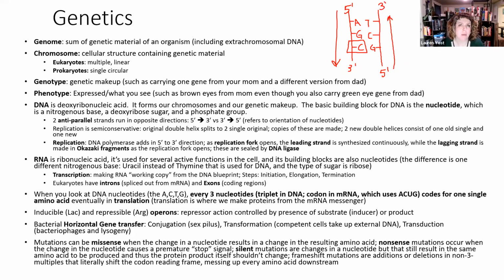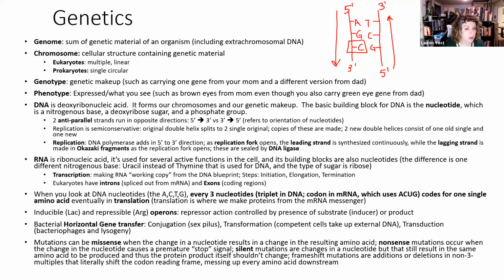What does 3' and 5' mean? That just means a certain spot on the sugar that is exposed at that end. It's just part of the structure of the sugar that you would see at that end. It's just a numbering thing. They just numbered the carbons in the sugar, and that's it.